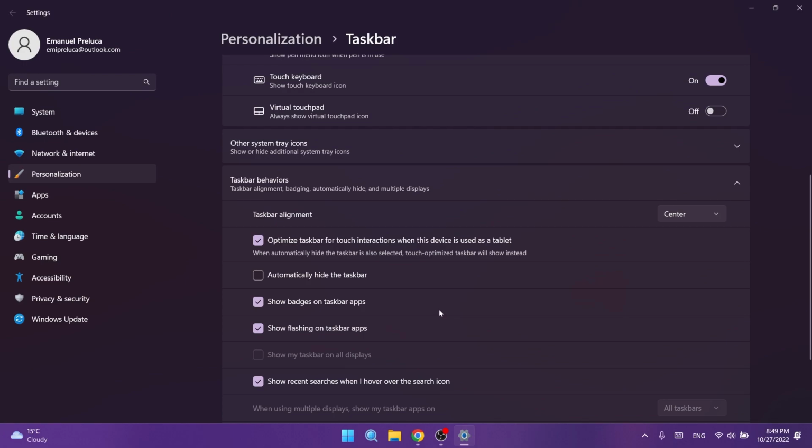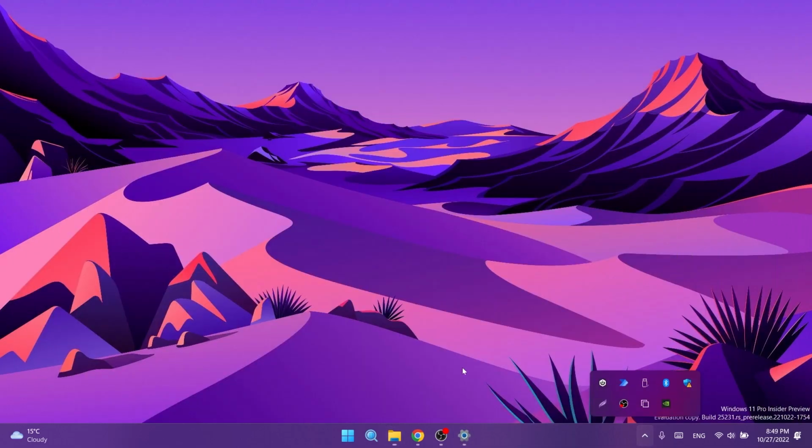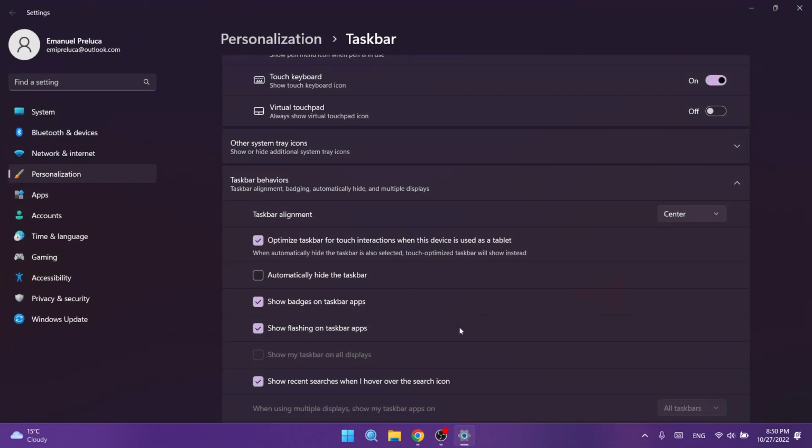Also, now the tablet optimized taskbar, which began rolling out with build 25197, is now available to all Windows insiders in the dev channel, as is the system tray improvements that began rolling out with build 25211 that include drag and drop. So good news, we finally have the tablet optimized taskbar and also the new system tray with the rearrange icon system that is automatically enabled on this latest build from the dev channel. And I think also if you want to force enable the tablet taskbar on the dev channel, you can also do that using a tutorial that I've made a few days ago.